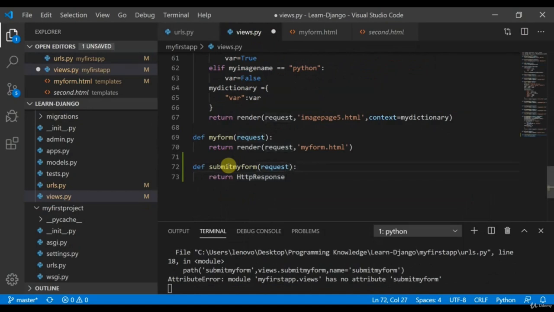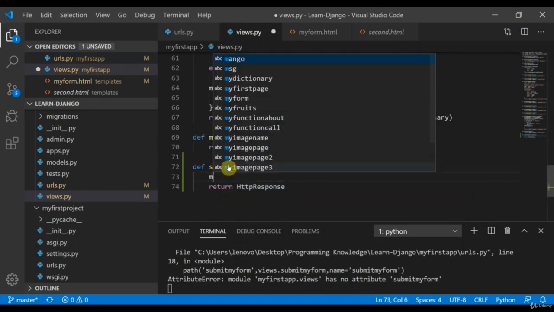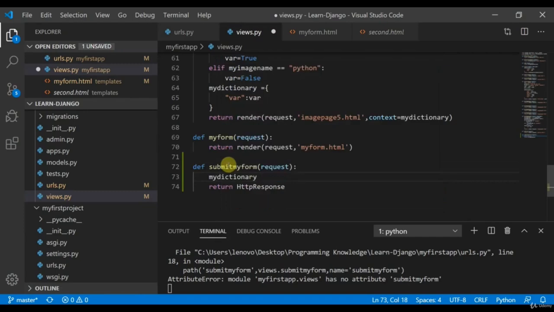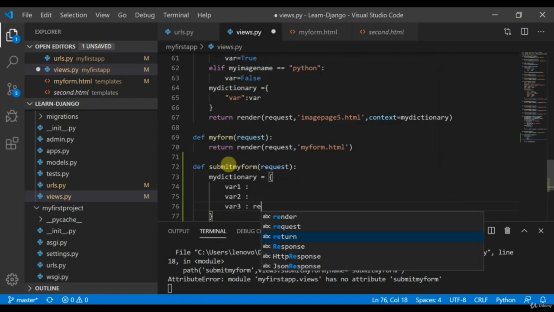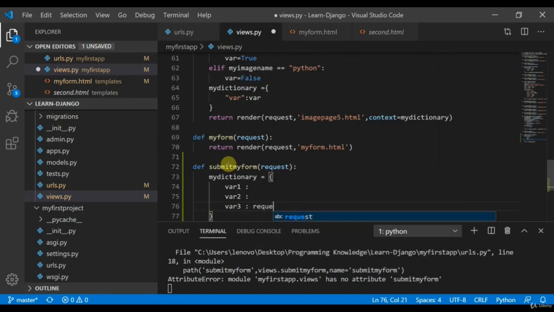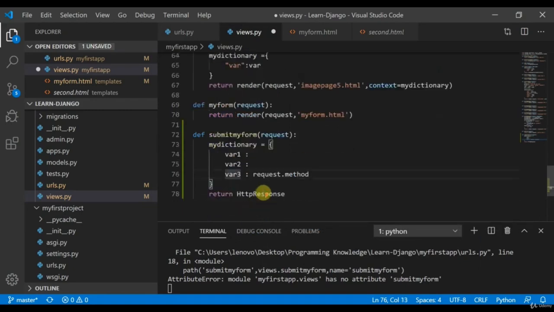I'll define my dictionary here, and var1, var2, var3. What I'll do, request dot method. This would be the value of my var3. Okay, and I'll do one thing.